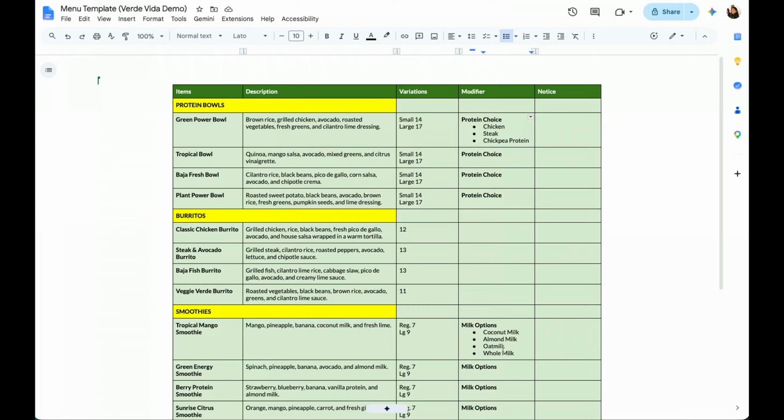I love working with modifiers because it gives us flexibility on certain items that we can hide and display. So for example, if you want to hide something in your point of sale, but display it in your online ordering and vice versa, you can do that with modifiers. You can also have one group and then hide it for specific items. So it's nice to have that flexibility.